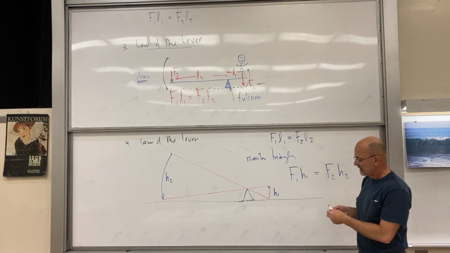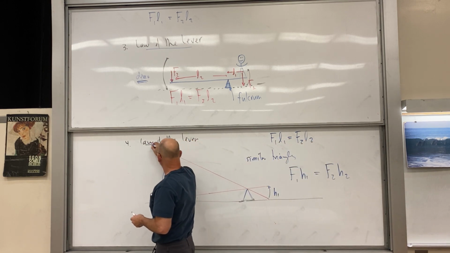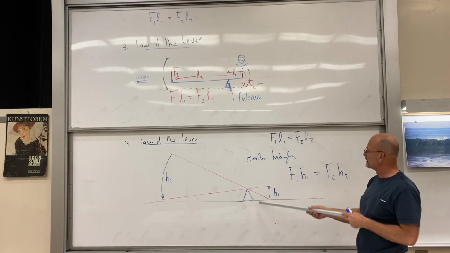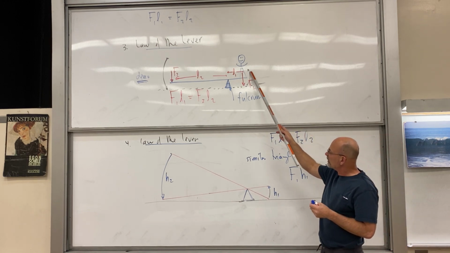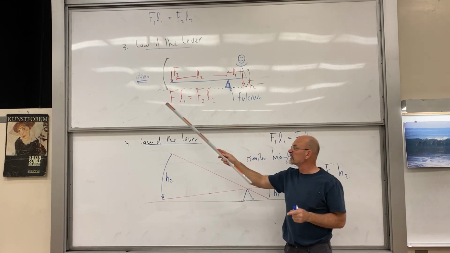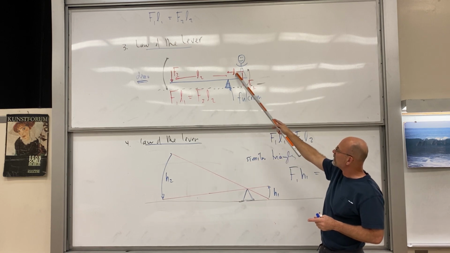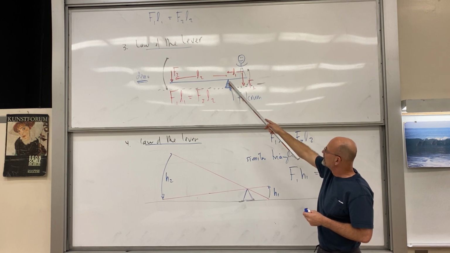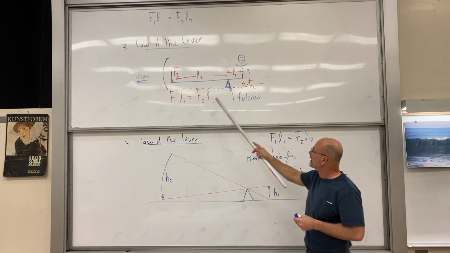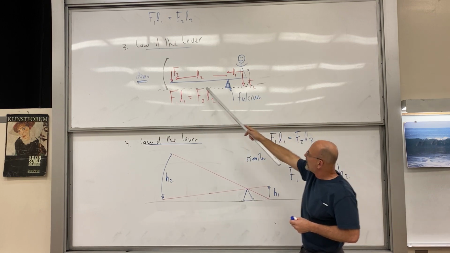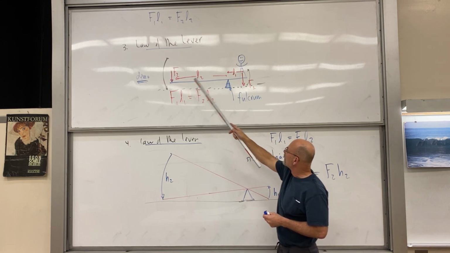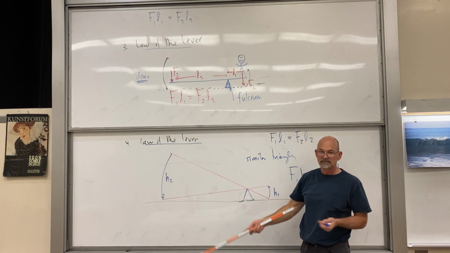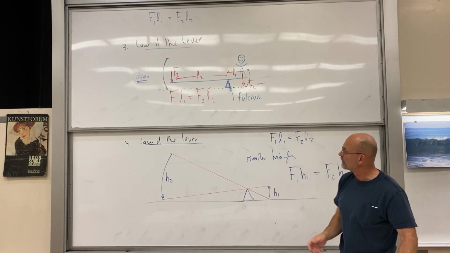Now, there's one thing missing with this law of the lever, and this is just some more geometry. This is really just holding it in balance at this point. It's just like the law of the balance. And it's just a strictly geometrical relation there. If this side is 4 times as long as the right side, then the force is 1/4 the other side. Okay, so those are very basic and simple.